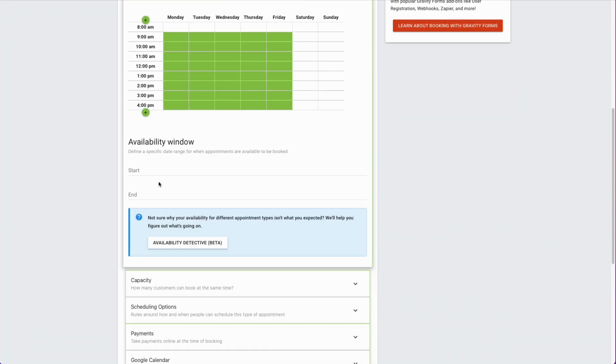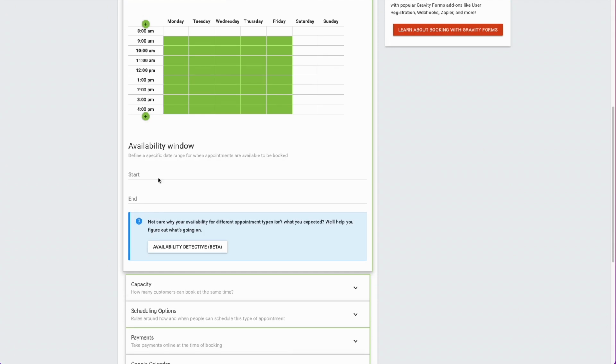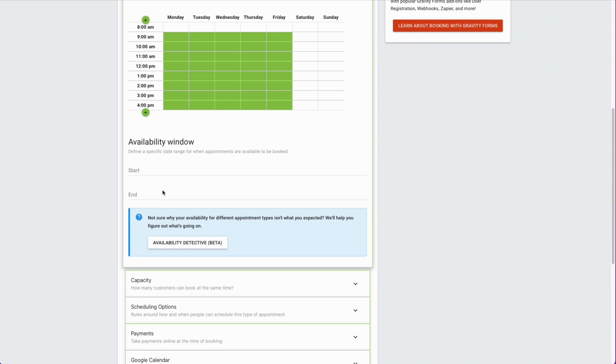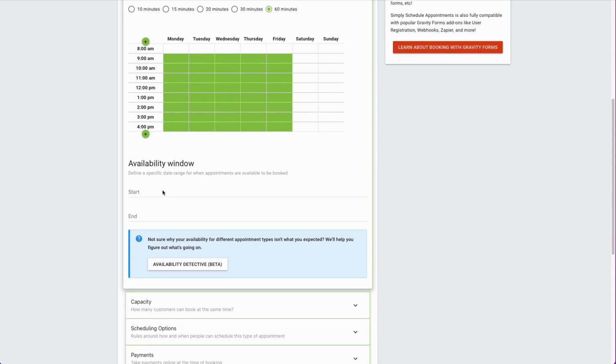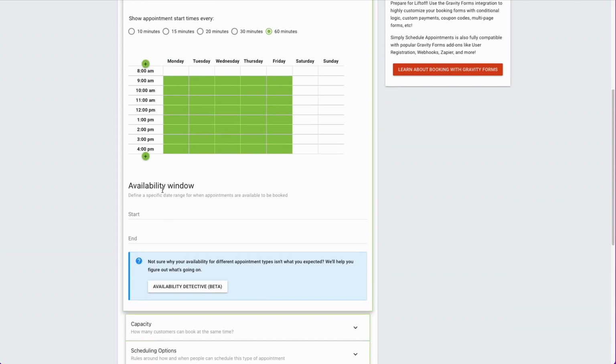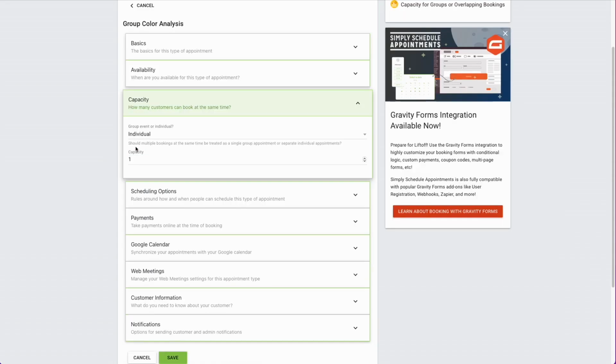And next we have an availability window, and this is basically just to limit when your availability starts and ends. We won't touch this now because this is just going to be a regular weekly schedule that we want to put out for our clients to book. And the capacity is to allow you to accept more than 1 appointment per time slot. I know it does say group here and you have the option to select a group, but each appointment that's made through this calendar will technically already count as a group. So I don't want to double book group bookings here. And so I'm just going to leave it as individual and as one.